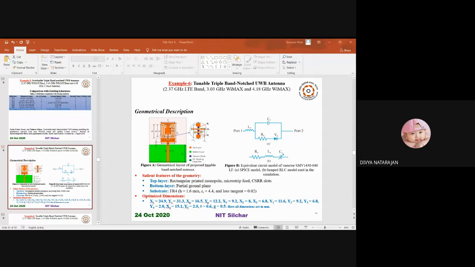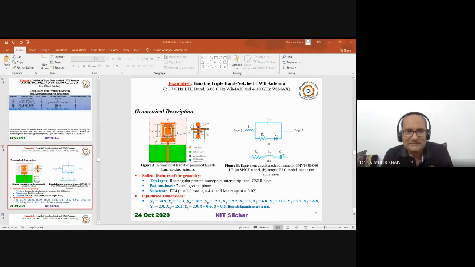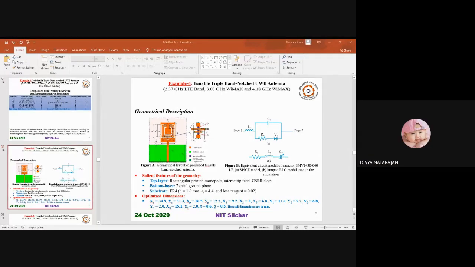So my question is, can the 2.4 to 2.8 band be increased, say from 2 to 3 as well, right, sir? Yes, definitely, that is up to you. If you are not able to reject the entire band of 2.4 to 2.8, and you are focusing only on a specific frequency, 2.5 gigahertz, then accordingly you can tune your design, no problem. Okay, sir. Thank you, sir.